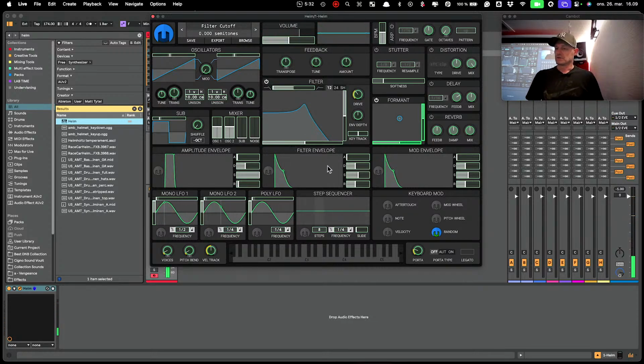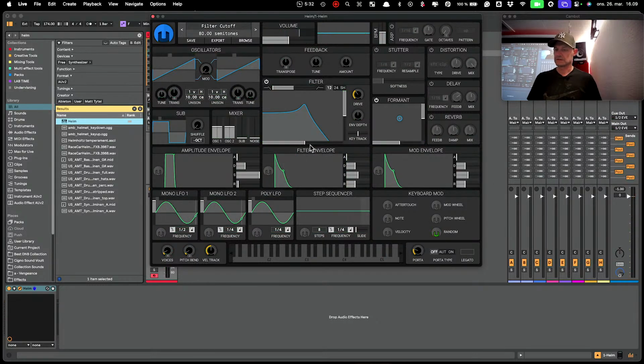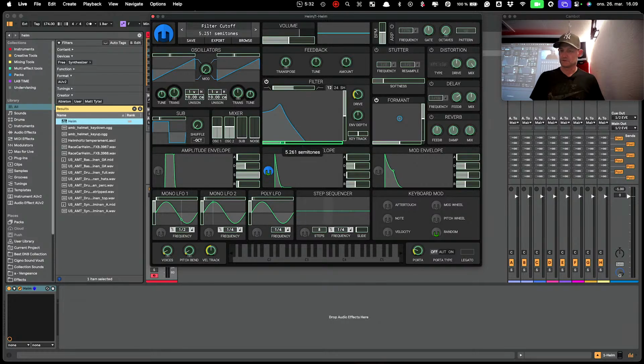Let's put a filter on and then randomize that and randomize downwards. Let's open up. And we have to click that off. So if we had this one going upwards, and put some delay and reverb on it.